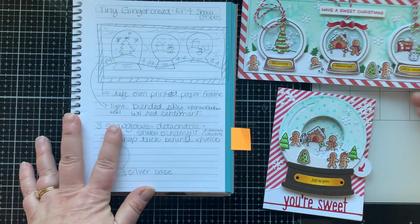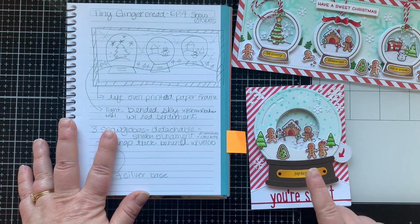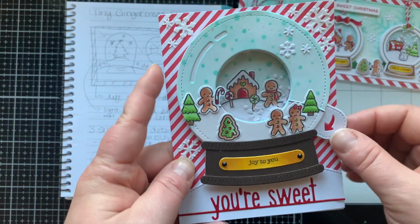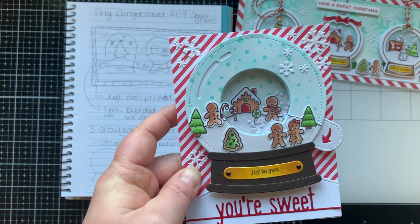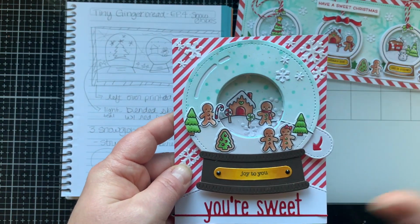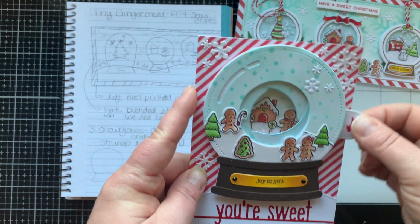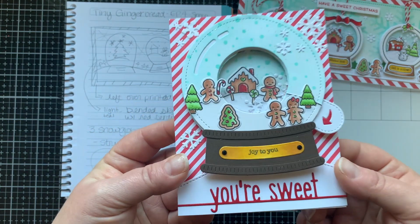I love snow globes, and the snow globe add-on for Magic Iris is what finally got me to break it out and use it. I have to say the Magic Iris was very intimidating to me, and I was a little scared of it. I'm not gonna lie, but once the Magic Iris Snow Globe add-on came out, I decided that was it. I had to tackle it. So I pulled it out and made my first Magic Iris right here.